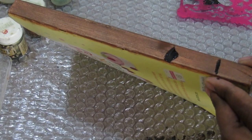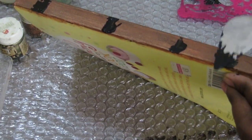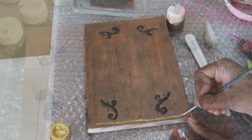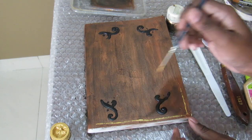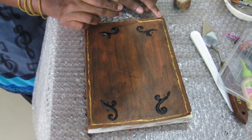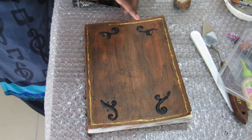I added the remaining gesso on the sides to give a binder effect, because it was a very old book. To give that leather bound effect, I added the black gesso there. Then I used a gold paint and gave a border. I used a Just Add Magic Cookbook reference picture which I had on my computer as a reference to draw the details.